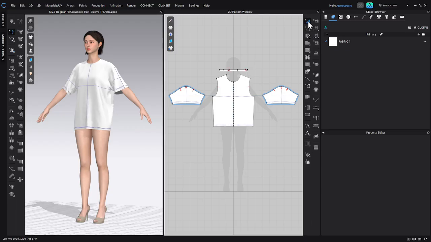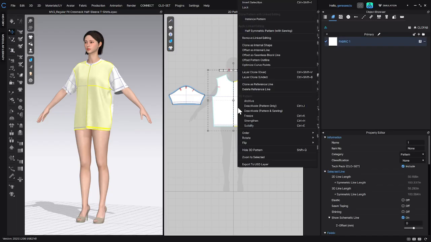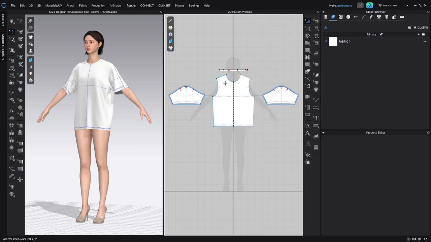But transform pattern is generally things that would impact the entire pattern. So for example, if it's half symmetric, otherwise known as mirrored, if it's a mirrored pattern versus not a mirrored pattern, if you want to do things with the whole pattern piece, that's generally the first tool. The second tool, edit pattern, is usually when you want to edit pieces of the pattern. And in this case, that's what we want to do. Okay, so what we want to do is we want to make these sleeves longer.